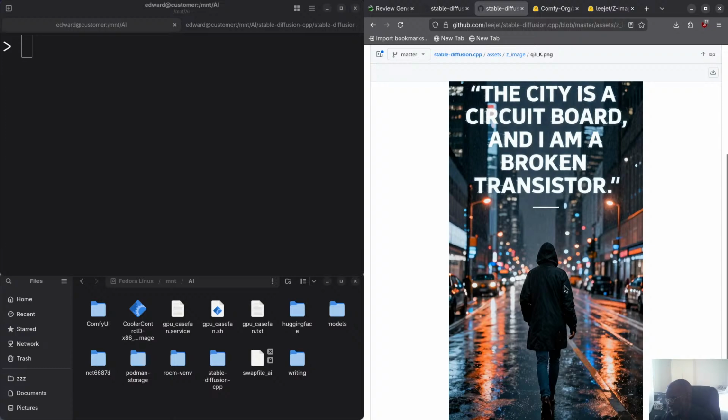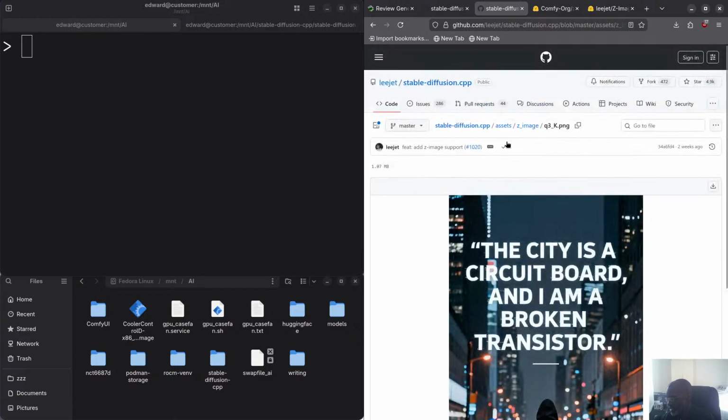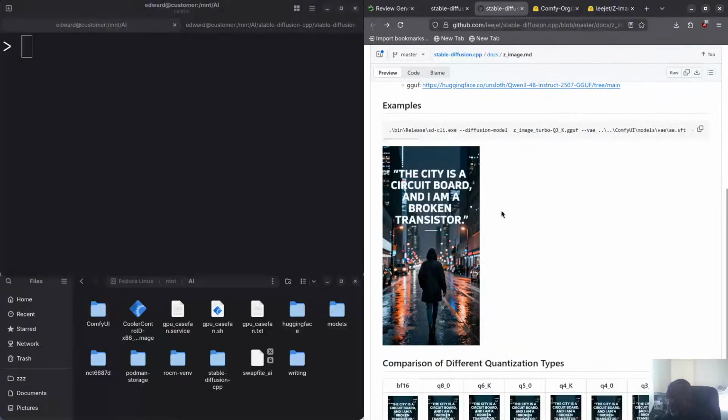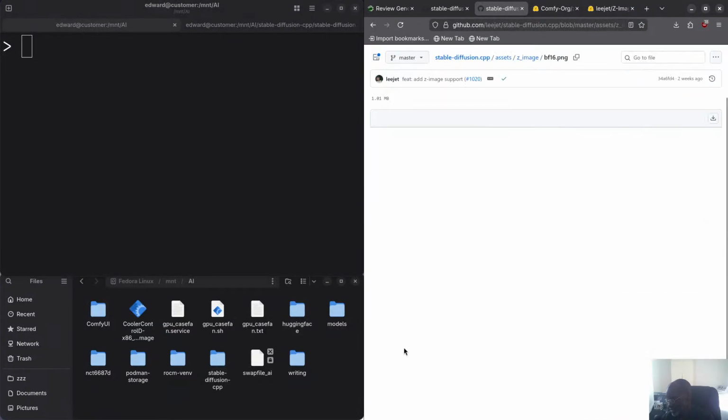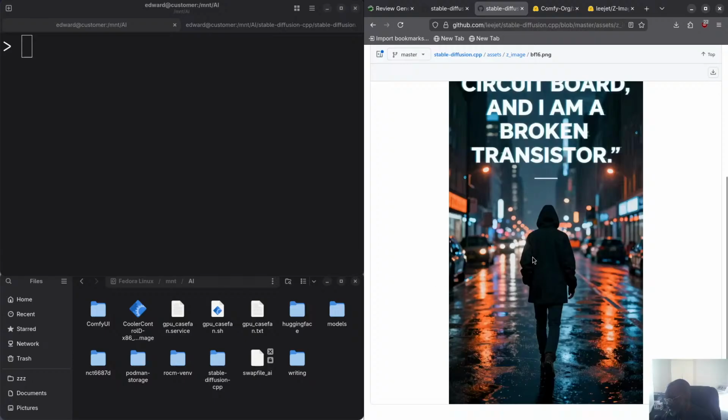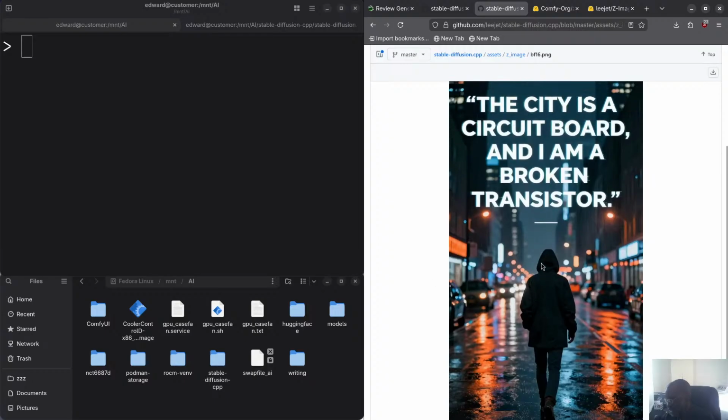This looks pretty good. Now I'm going to take the BF16 next, just to show you the difference. Obviously you can do side by side, so let's take this one here. So you can see, there we go. I mean, it's better than the Q3, but the difference is so subtle that it will fool you if you don't actually know what it is.